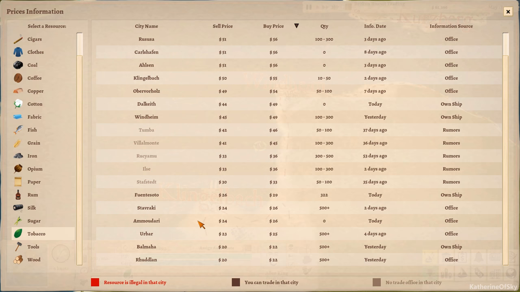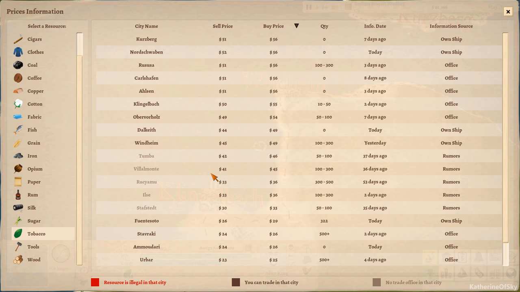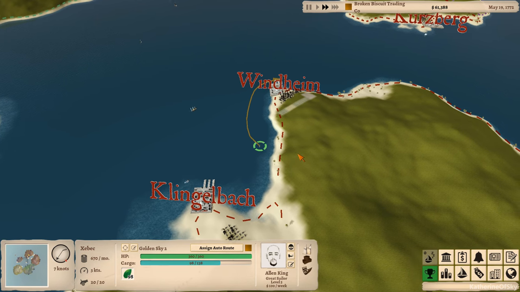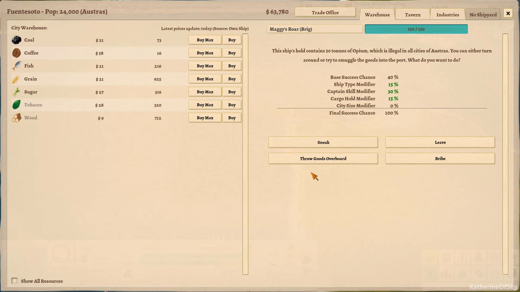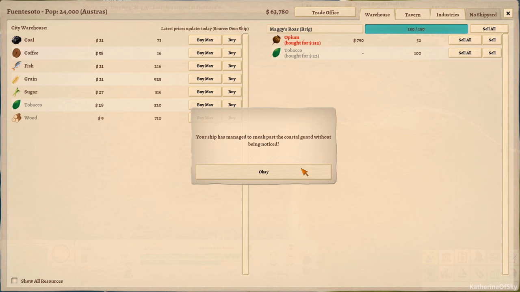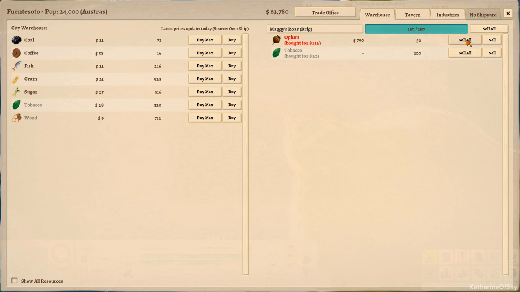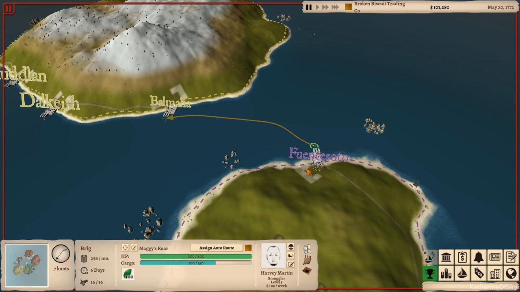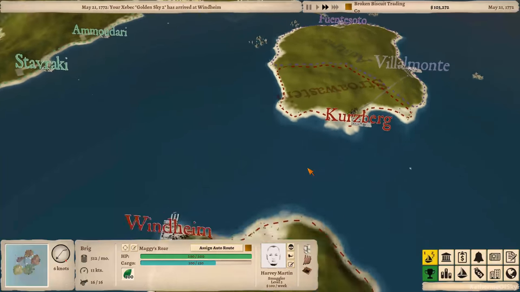Can we sell that somewhere, like in Vindheim? Maybe. Yeah. Vindheim will take it. Okay, sneak it on. Boom. Sell all. Okay, and let's just go with Maggie's Roar back to Belmaha. What if you can set up a smuggling trade route?